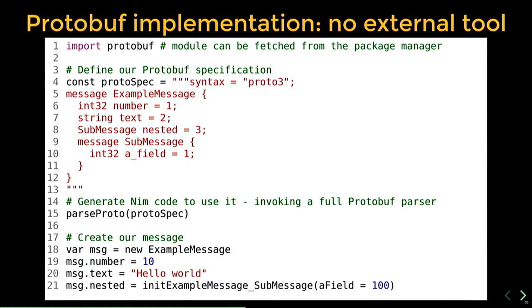But in the case of Nim, we can actually implement a parser of the specification of protocol buffers or protobuf, and we can, at compile time, parse the string. And here, when we're calling parse proto, we're actually parsing the string we've passed it, and we even generate the necessary types and even functions to deal with those types at compile time. So now we can use those messages as native types inside of Nim. And we don't need any separate build steps. This is right here inside of our Nim source code.